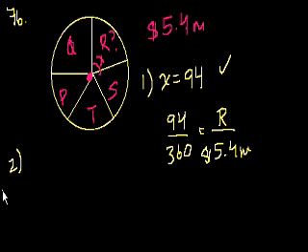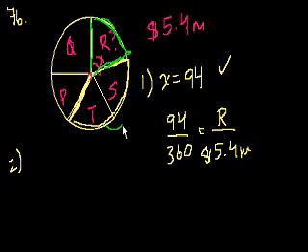Let's see what they give us for statement number 2. The total expenses for divisions S and T are twice as much as the expenses for division R. So they're saying that this right here is twice as much as what we're trying to figure out, this right here. Well, that doesn't help us much because P and Q could be arbitrarily small or large. These two combined could be $2 and this could be $1, in which case P and Q are the bulk of the expenses for the company. Or maybe these two are $4 and R is $2, which are all possible. And these would represent the rest, whatever gets you to $5.4 million.